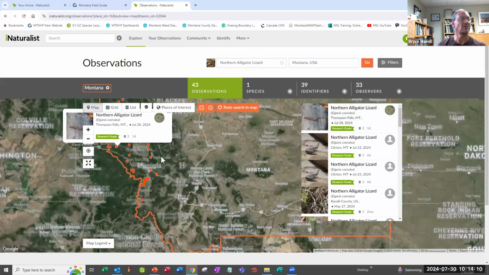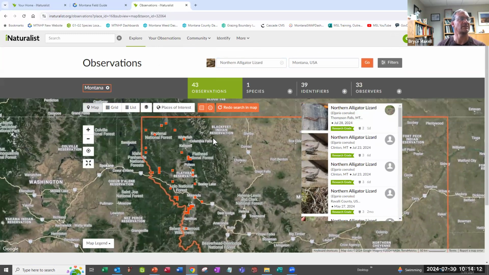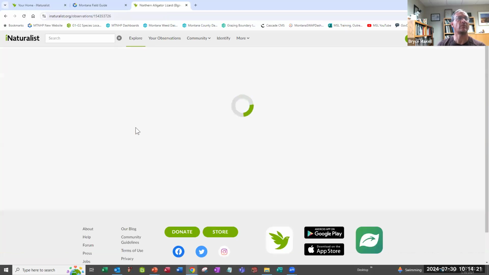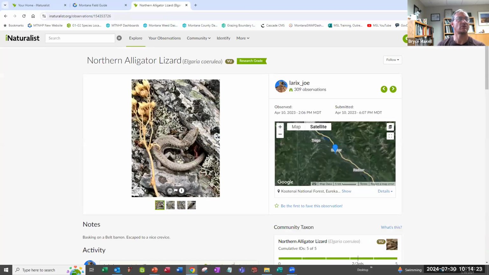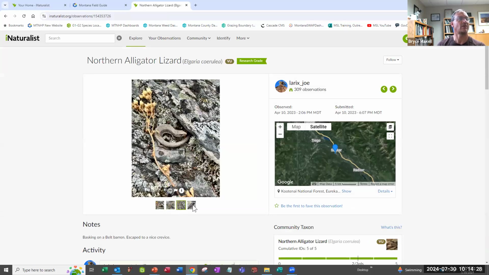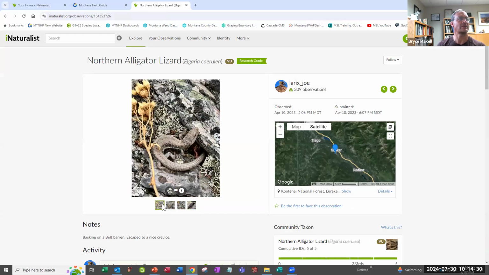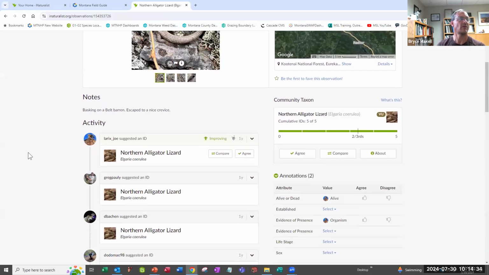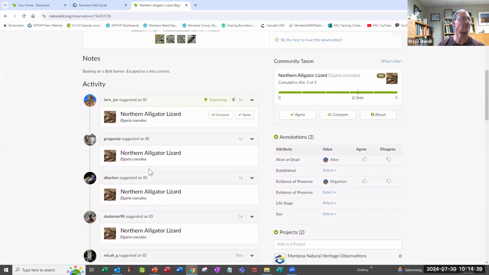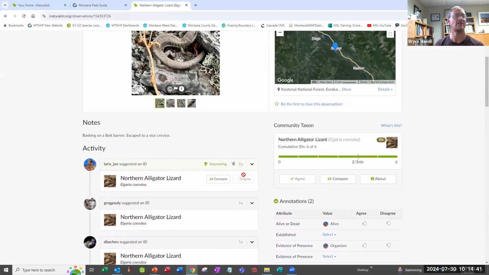And so then we can see all the records in Montana, and you could click on any individual record, and open it up, and check out the photos. Some of the photos are quite spectacular, but check out the photos for that species, where it's at, the date that it's observed. And let's see if I've already checked it. Oh, I have not checked this one out, so I'm going to agree with that identification.